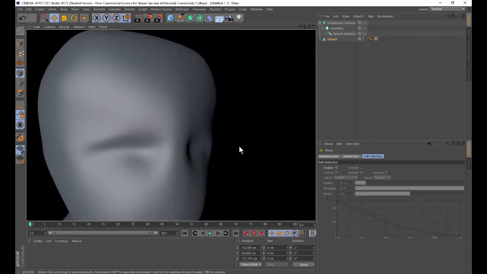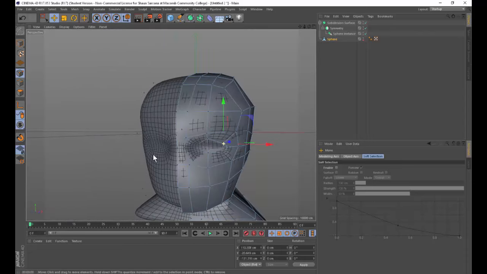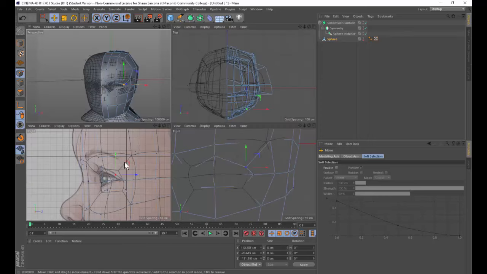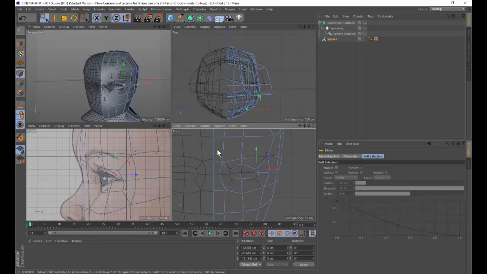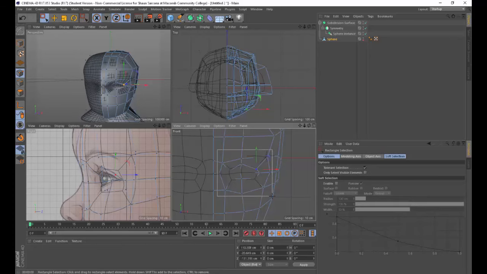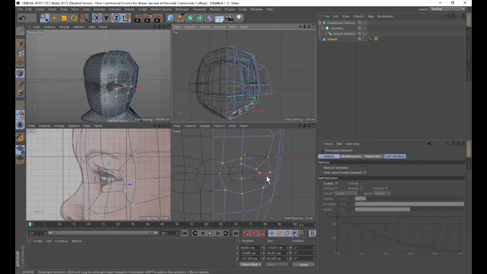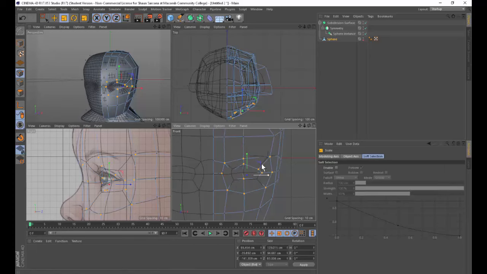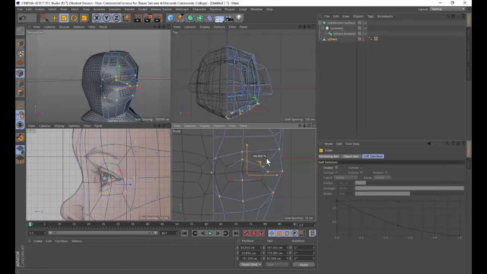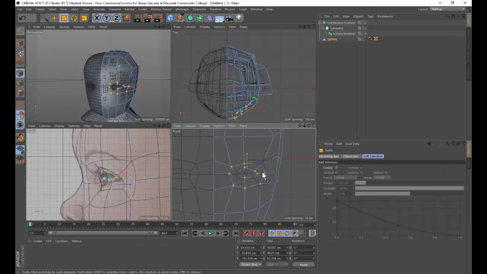Okay, so that's a pretty good indicator right now. Now here's where we can really start to play with this, because we can say, maybe I want the eyes to be closer together. Because we don't have that front view, who knows where they're actually at. But I can grab these, make sure I deselect the back ones. There we go. I can grab this and just scoot it over or further apart. I can also hit T to go to scale, and I can make them bigger or make them smaller and scoot them over.